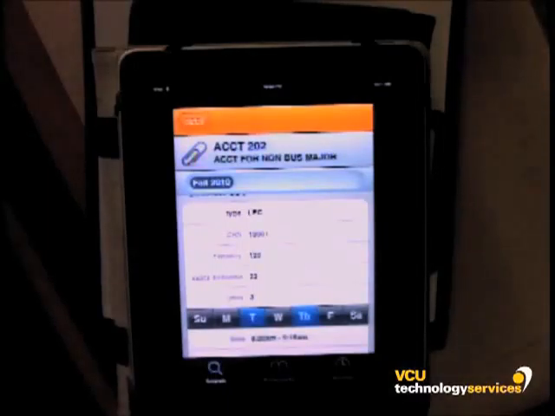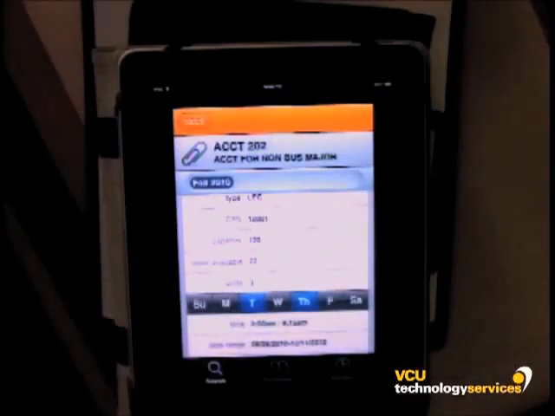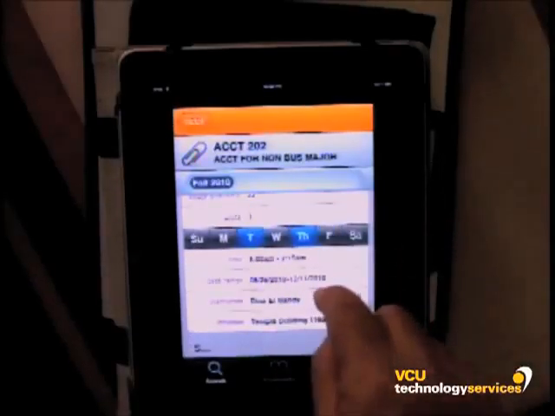Me being an undergraduate at Penn State, we only cared about section numbers, so I had to figure that out. It holds 120 seats. The 22 seats available, that's within the last 10 minutes, it goes out and does a query of the number of seats within the last 22 minutes. So during registration, you can watch that thing count down if you were so inclined. Tells you it's worth 3 credits, gives you the time when it's there.